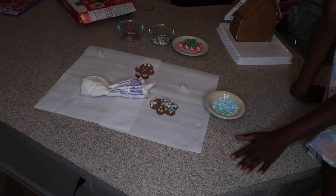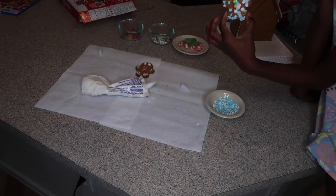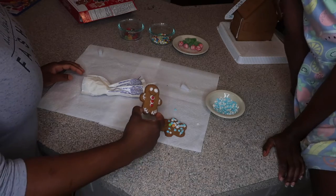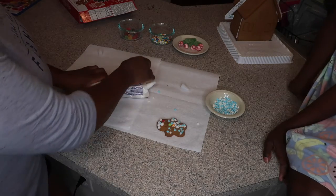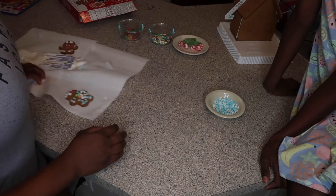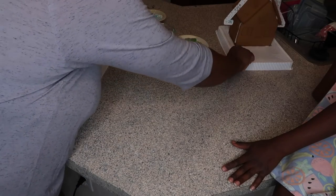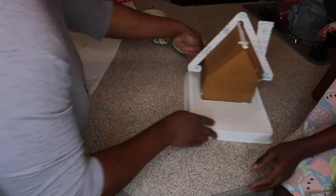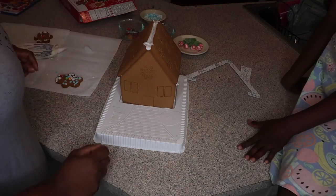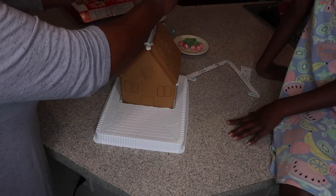So we're back — we let it sit for more than 15 minutes. Let us show you the other thing. Okay, that's Nevae's and this is mine — little ginger. Alright, let's move it out of the way and bring this here. What do I want to put on top? The peppermints?